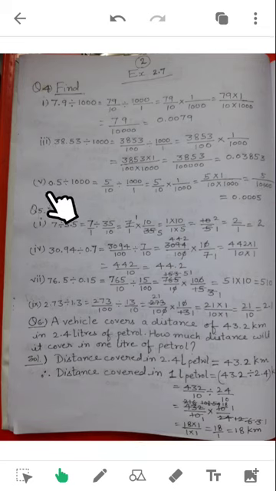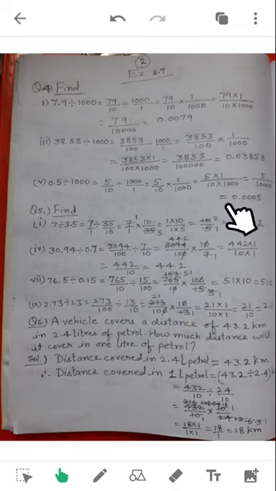Fifth part is 0.5 divided by 1000. 0.5 can be written as 5 by 10. Sign of division is here, so division here. 1000 can be written as 1000 by 1. Now 5 by 10, sign of division has been converted into sign of multiplication. And this 1000 by 1 can be written as 1 by 1000. Now see here, 5 is getting multiplied by 1 and this 10 is getting multiplied by 1000. So 5 ones are 5 and 10 multiplied by 1000 becomes 10,000.